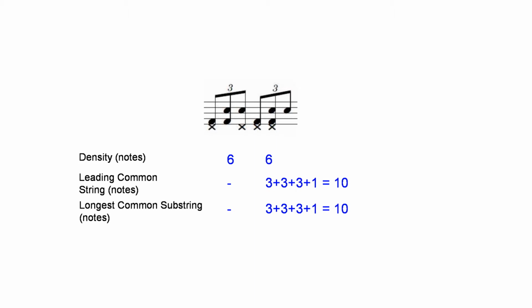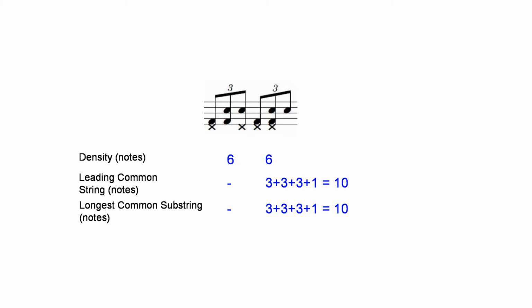Now let's go to the left hand. The left hand is playing the second and the third note of the triplet on each of these patterns. Again, you rest on the first, you play on the second, you play on the third. That gets a score of 3. Now let's look at the right foot. The right foot's playing the bass drum, and it's playing the first and second notes of the triplet and resting on the third. That's common for both the phrases, and so again, you have a score of 3.